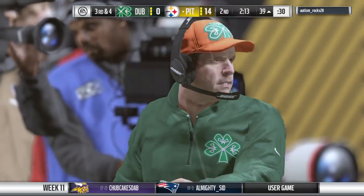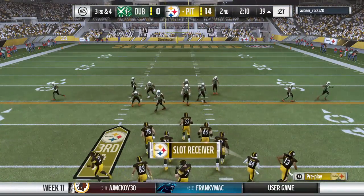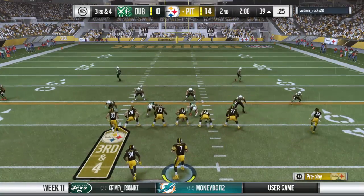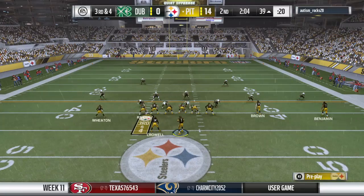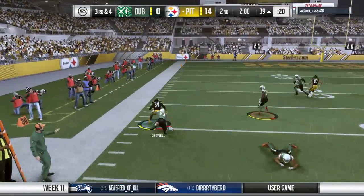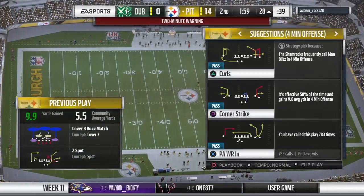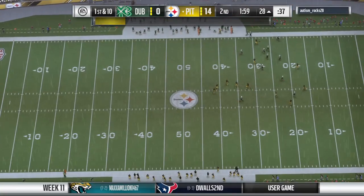It'll be interesting to me to see what they decide to do after the timeout. And it looks like this will likely be the last play before we hit the 2-minute warning. Let's see if they can sneak one more good play in before the 2-minute signal. From the gun on 3rd down, it's Roethlisberger, going underneath for Crowell. And he's got the first as they'll bring him down at the 28-yard line.